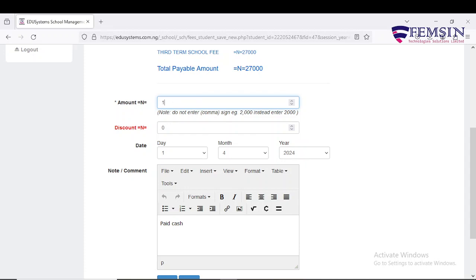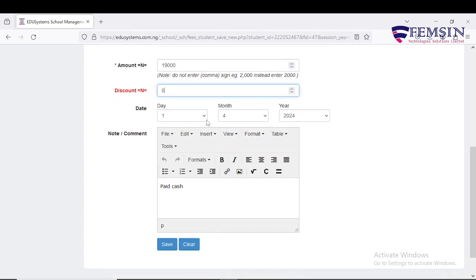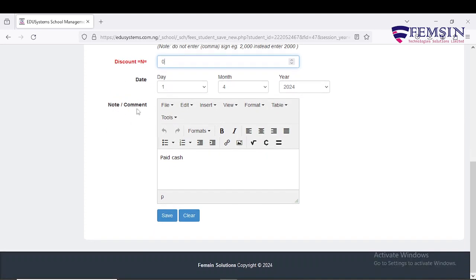So let's assume the amount you want to pay is 19,000. If you have any discount, you can enter it here. If you don't have any discount, that's cool. Now the default date is this, then note slash comments. So are you paying cash or paying via transfer? If it is a transfer, you enter it there.